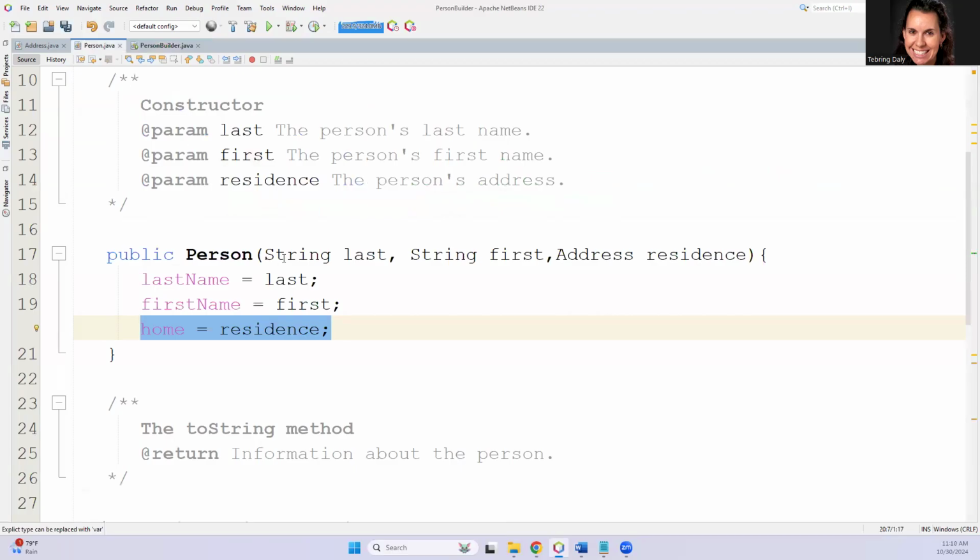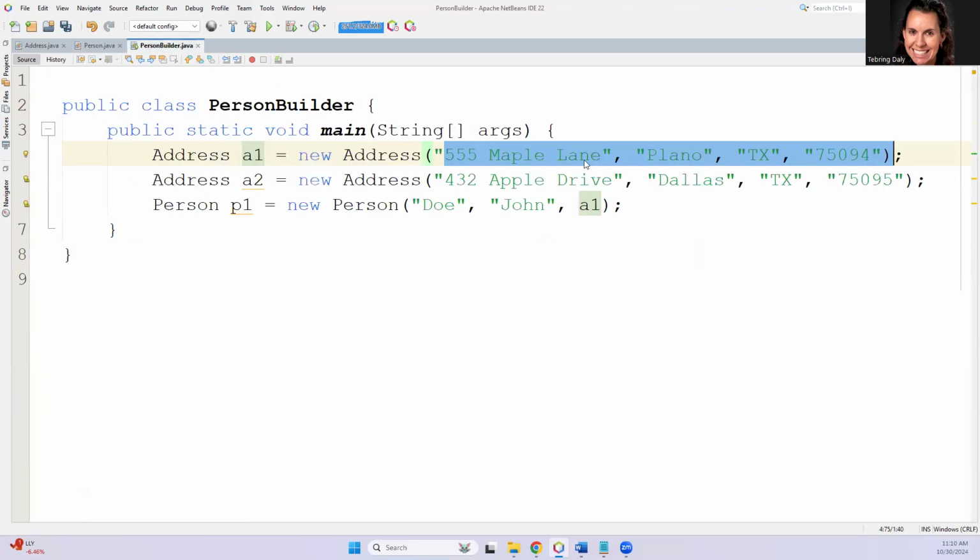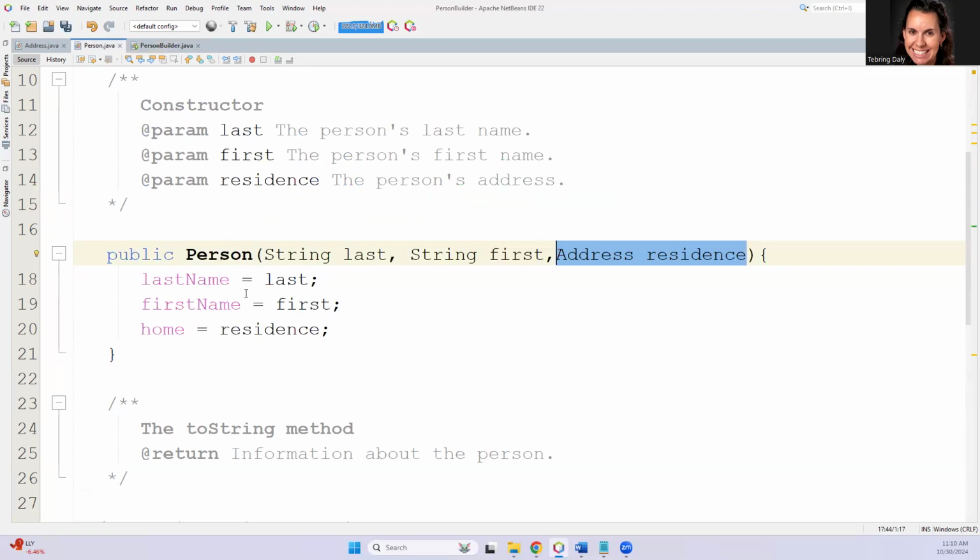So it's going to send that here to Doe, John, and then that address A1 is going to reference this first address, right? Okay, so the way I'm doing this, it wouldn't really affect anything, and it would be fine to do a shallow copy because of the way I have the program structured. It would save space, because if you do a deep copy, where I was talking about before, and you have to copy all the values from all of those 4 fields over, it's more intense, and it runs a little slower. So you have to decide if it's worth it. You might say, let's just do it for everything. But maybe we don't want to do it for everything because it's more intense, right? So you have to decide if it's worth it or not. So by doing it like this, it's fine for this program.